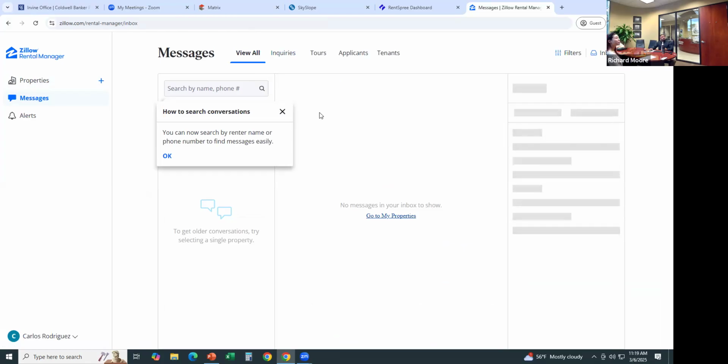Searching for messages, I think because there's not any active ones, it's not going to show, but it'll show you on the left here who sent the message. In the middle, it'll show you the actual message, and then on the right, it'll show you their credit score, their phone number, a few details, and then you click on the next one, and it'll show you their message, and again their information, and then you can respond back and forth like a messaging app. But you can also download the app on your phone and do the same thing. So as soon as someone inquires about something, you can text them from there or call them back. But anyway, this is how you would go through and handle your leads that you're getting through Zillow for your lease listing.